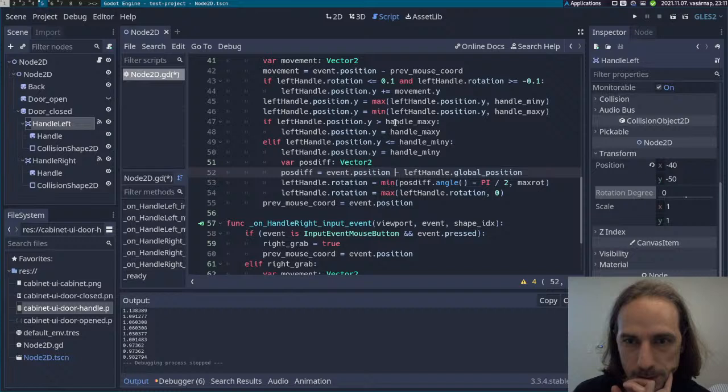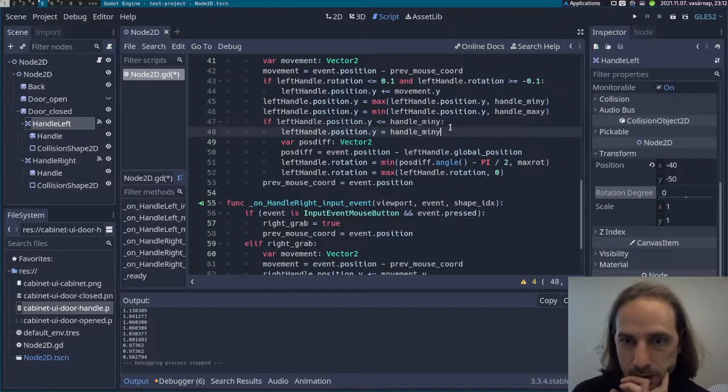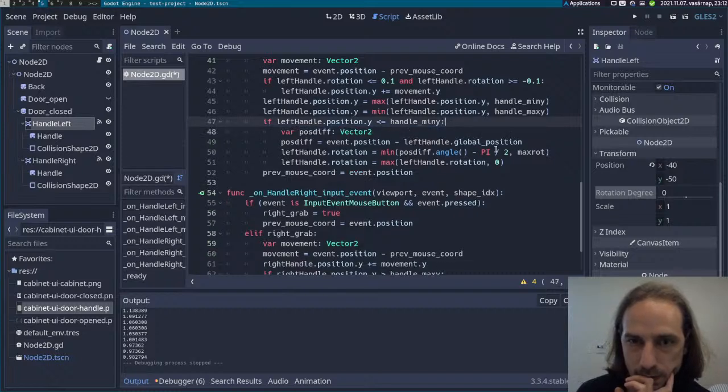I don't need this one, and this one is only if left handle dot position y is less than handle min y. I don't need to do this anymore. Well, it cannot be less than a minimum y at this point.